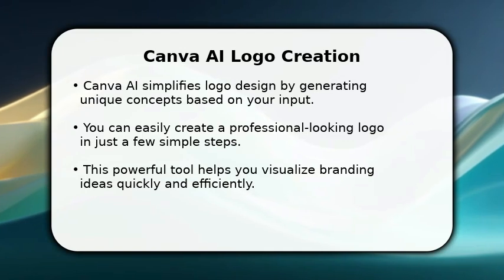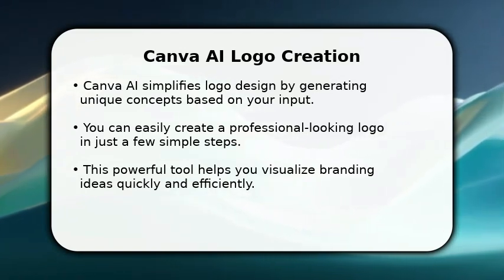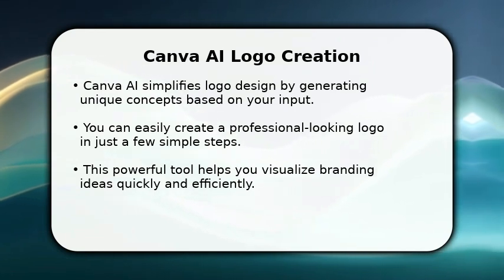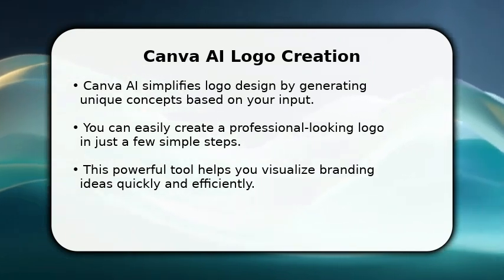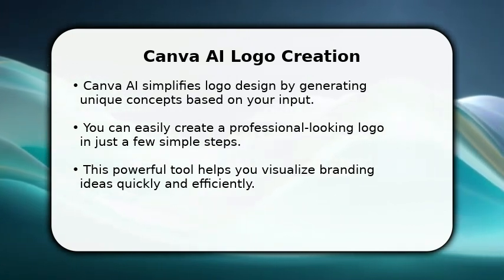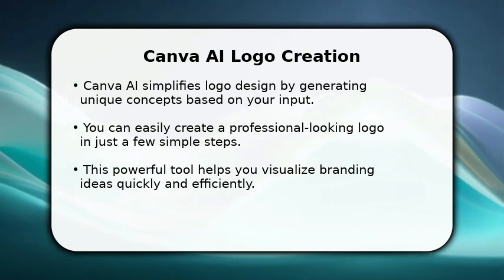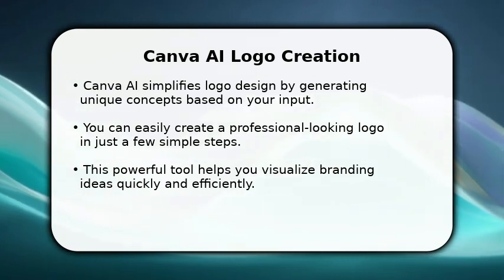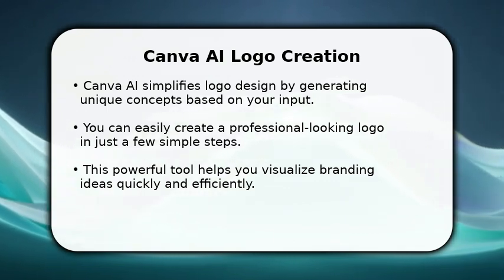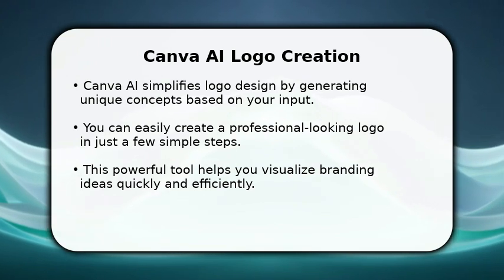In this video, I will explain how to use Canva AI to create a logo. Canva's artificial intelligence tools make designing a unique brand mark incredibly straightforward. You can transform your ideas into a professional logo in a matter of minutes, even if you have no prior design experience. This process empowers you to quickly visualize and refine your brand's identity with ease and precision.